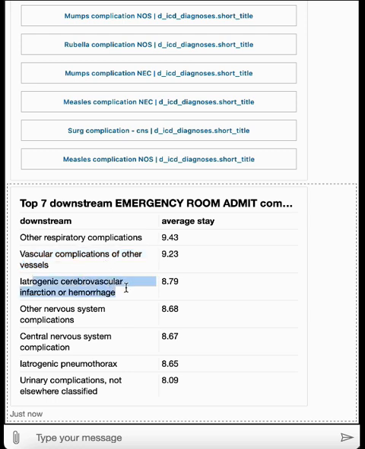And the third one, unexpectedly, iatrogenic cerebrovascular infarction for all hemorrhages with the average length of stay 8.79. And the fourth are the nervous system complication, CNS complications, iatrogenic pneumothorax, and urinary complications. So as you see, different complications, different reasons and causes of these complications.